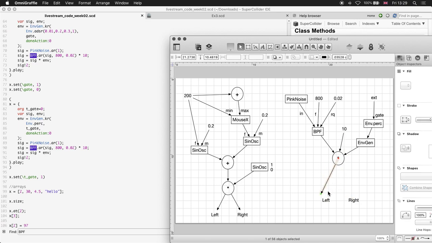Okay, so I mean, typically in Max MSP you can't do this. You can't multiply more than 2 signals with a single multiplier. But in SuperCollider you can, and sometimes you may be surprised how things are multiplied, because typically we consider a multiplier to be an amplitude control tool, but it's also a cross modulation tool.